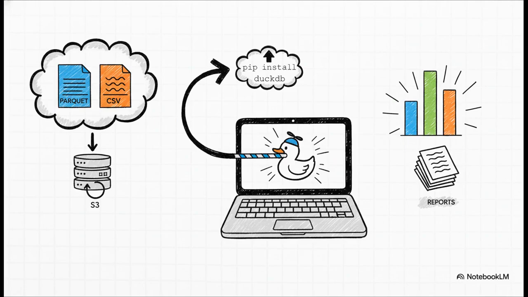It's basically the definition of a modern, lightweight OLAP engine. You don't set up a server, you just pip install DuckDB. Its superpower is just incredible. It can read massive data files like Parquet directly, even from the cloud, and run huge analytical queries on them in seconds. It's built for one thing, crunching big data, really, really fast.